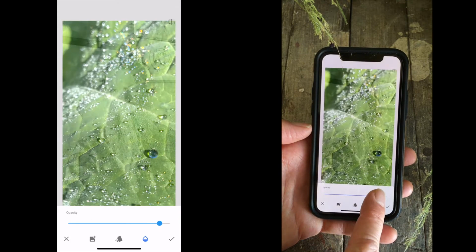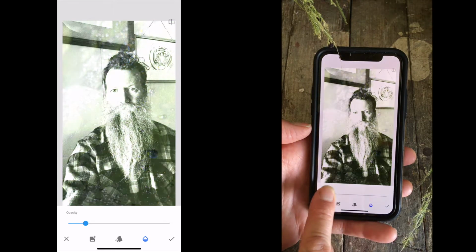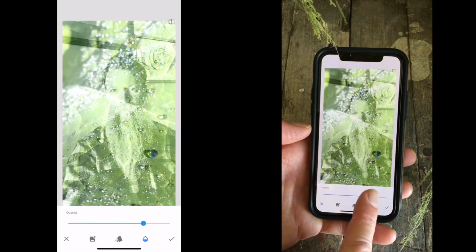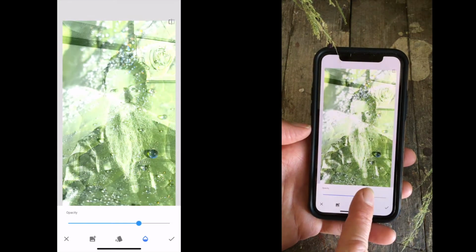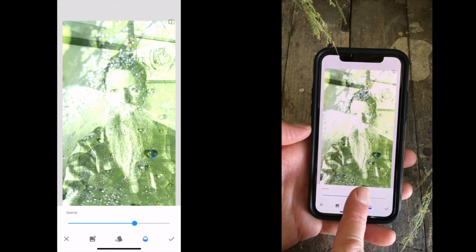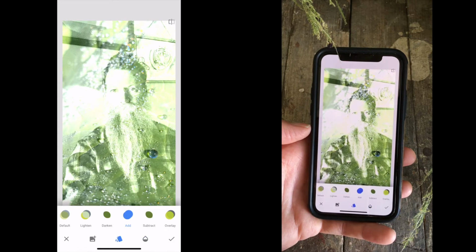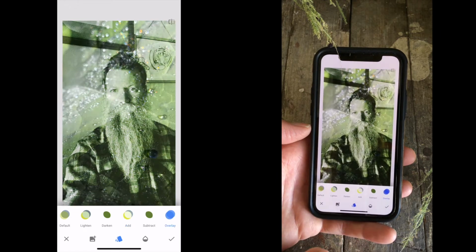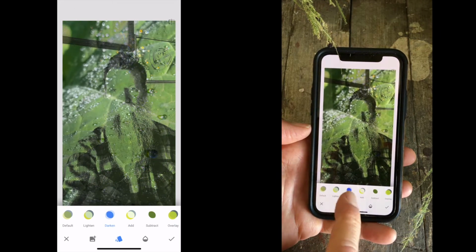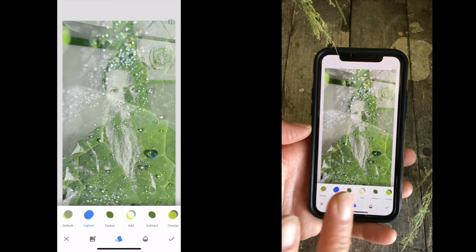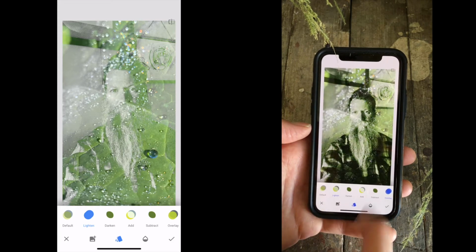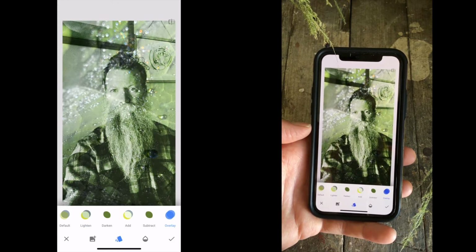And now again, we've already worked with this one here. That's the opacity, right? So there's my picture, and then there's all of that picture. So I can work with that opacity blend. How much of that green do I want? How much of those water droplets do I want to show up? And then this one we didn't really talk much about, but this is the different blending modes. So I can do something like overlay, or I can do darken, right? And it's going to play with how it interacts between those two. I think for this time I'm going to just stick with the overlay.